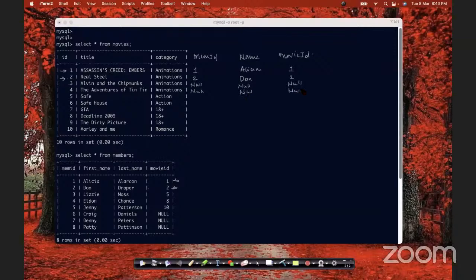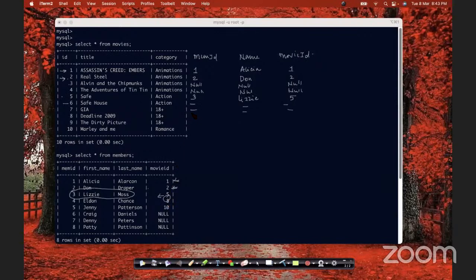But somebody has rented movie ID 5. Who has rented it? Member ID 3, Lissy Moss, has rented movie ID 5. Right? 6, nobody has rented. 7, nobody has rented. 8 has been rented by somebody.